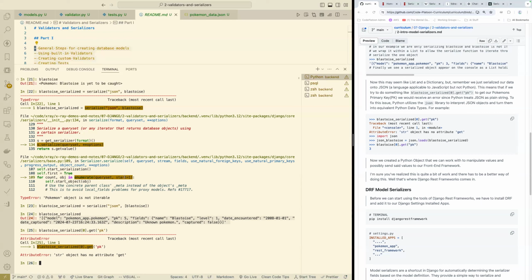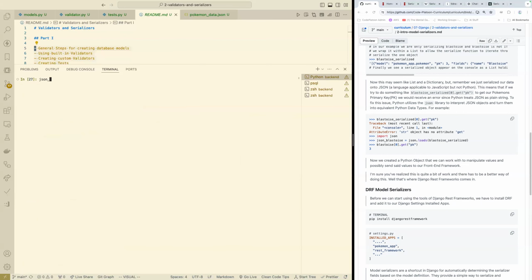We can do that with the built-in Python JSON library, which I'll just import here. And I apologize, I'm starting to run out of room in the console, so I think I'll just go ahead and clear it. If I use json.loads from the built-in Python JSON library, and I pass in this string that we know is in the JSON format, and I managed to not misspell the variable name.